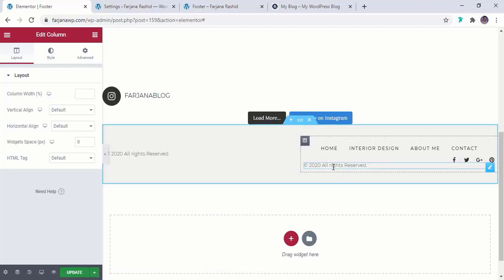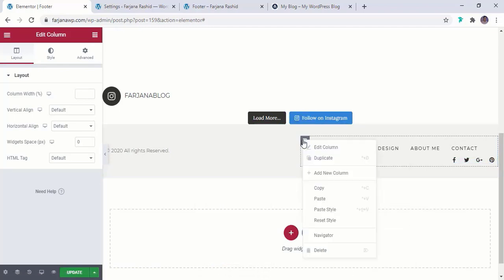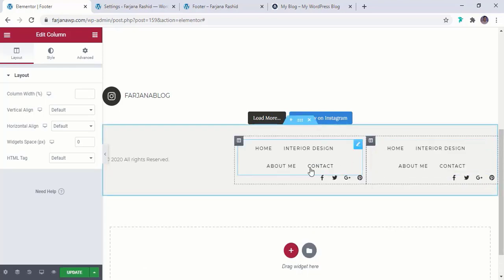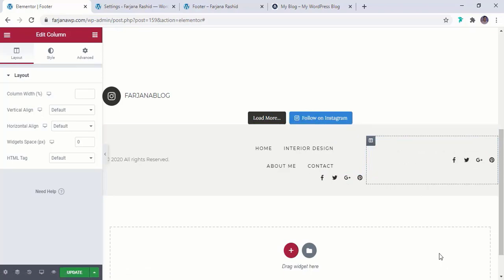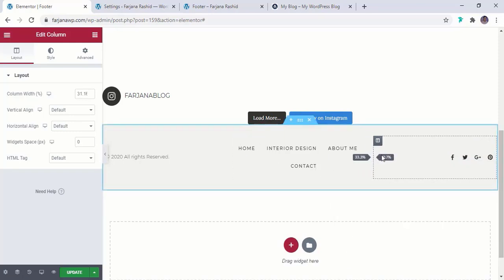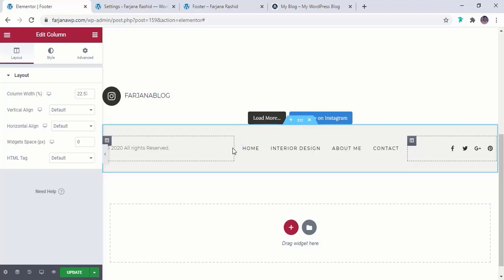Okay, and also deleting this, and again duplicating and this column, and from the last one removing the menu, and here removing the social. And now I'm just increasing the inner column section, the middle column section.